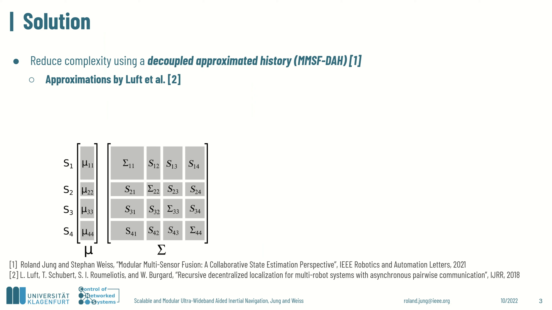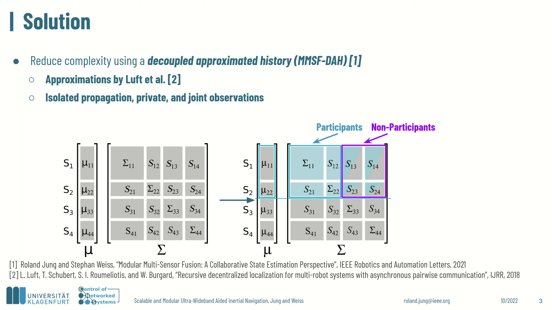Recently, Luft et al. proposed approximations for the filter update steps that allow isolated private and joint observations by neglecting estimates of non-participants. In this figure, a global full state of four sensor states is shown. In an isolated joint observation between sensor 1 and sensor 2, the joint coherence of so-called participants held in blue can be restored exactly, but the cross-covariance terms of non-participants shown in the purple square have to be corrected by an approximated factor. These correction factors are maintained in a sliding window buffer and allow restoring data correlation between estimates at the moment they are needed again. Globally, these approximations lead to conservative estimates and non-participants' beliefs obtain no correction, but it reduces the computational complexity significantly.